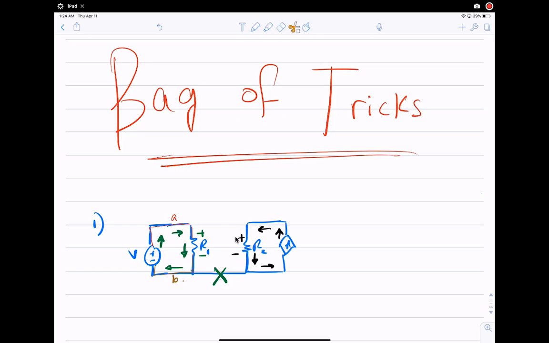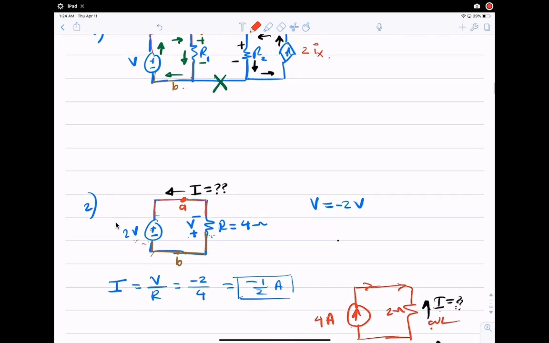Maybe I'm gonna call here a current, I'm gonna call it current Ix, and I'm gonna call this dependent source 2 times Ix. Here we related this loop to this loop. How? If we find the current here, we double it and we find the current in this dependent source. So usually the dependent source connects this source to some point in the circuit. Okay, this is trick number one. Let's go to trick number two.